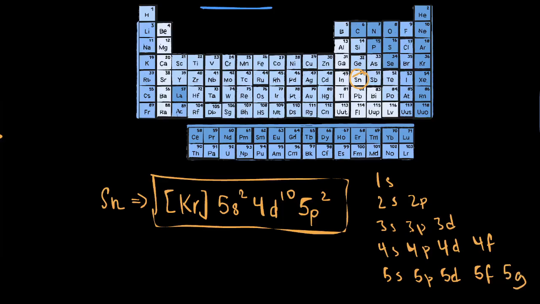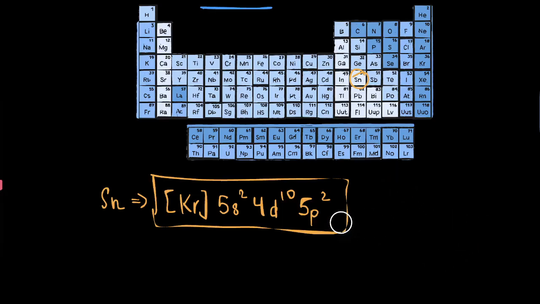And so again, in case you ever get confused as to how this goes, when we're dealing with the larger elements, just remember, it continues in a similar fashion. So we go 3d, 4p, 5s, then 4d, and then 5p. So as we did here. So again, that schematic can always be helpful in helping you remember the order in which these different sublevels are filled.